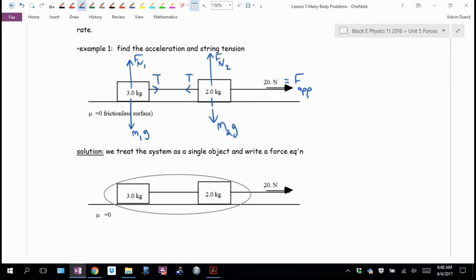And now we're going to put it all together. I said the solution is we treat this system as a single object and we write a single force equation. Daniela, here's what I mean. Which way is this whole thing accelerating if it's on ice? I think you agree with me? Okay. Who's winning then? Anything that points to the right. Who's losing? Anything that points to the left. Let's start on the very, very right and we're going to write an equation. Who's winning?